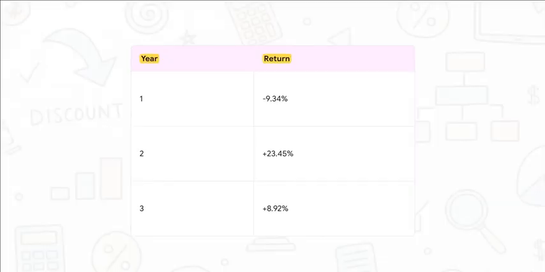Let's look at a real-world example. You've got these returns over 3 years. They're all over the place. Now, the simple arithmetic average says you made 7.68% per year. But the geometric mean, which shows the actual compounded growth of your money, is all the way down at 6.82%. That might not sound like a huge difference, but over the long run, a gap like that is massive.